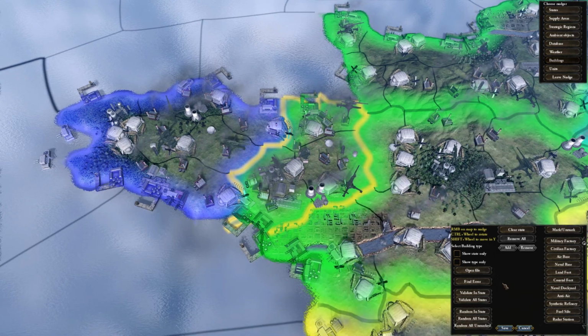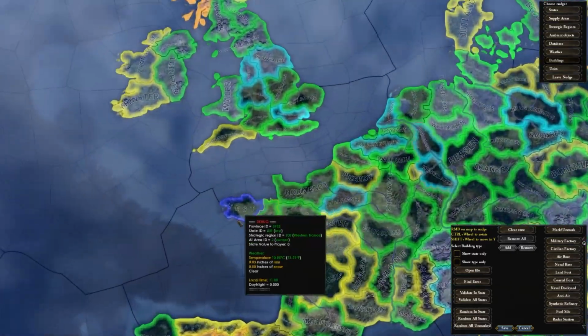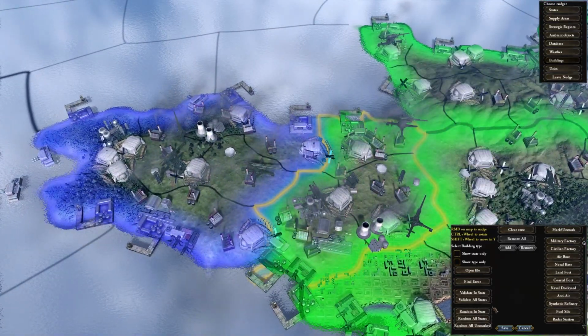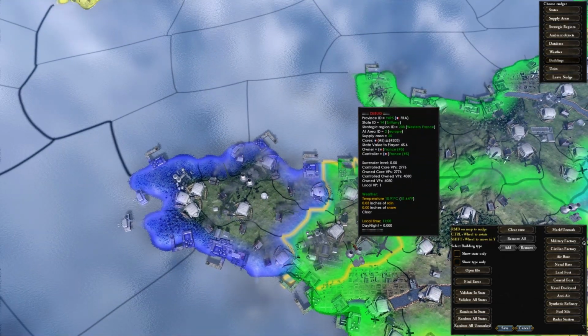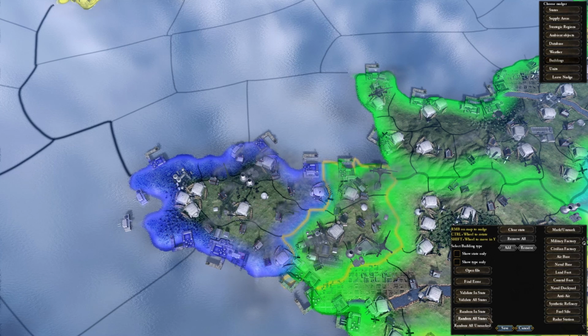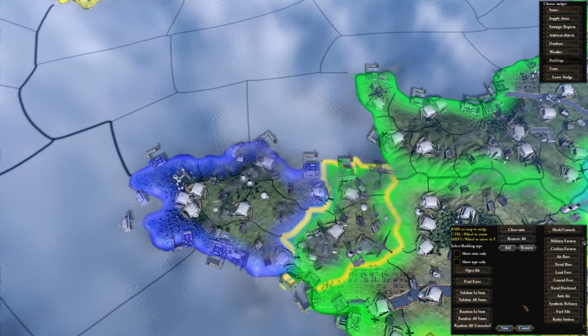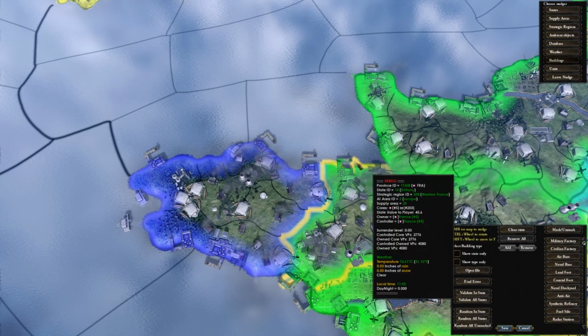Now, one additional function that you have in here is random in all states, and that means that you can regenerate buildings for all the states at once. And this is usually a good idea to do if you're creating a whole new map, and obviously you don't want to go through each individual state and set its buildings. But if you're just doing some minor modifications to the map, it's usually not a good idea to use random in all states, because some states obviously have buildings that are positioned in a way that is more logical than what a random assignment might be. So it's best to use the random in state. Alright, so that is all for buildings.